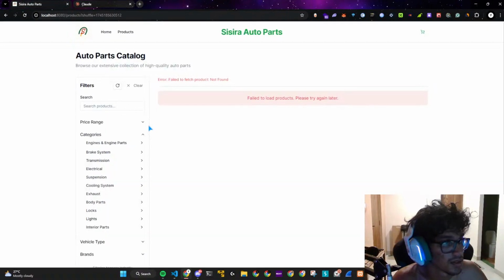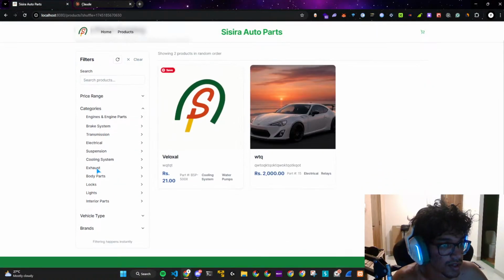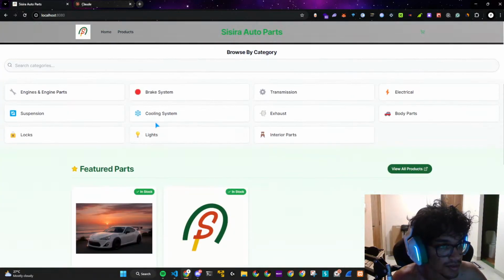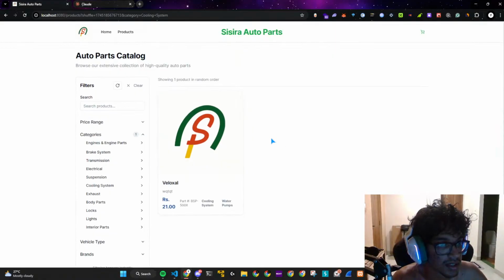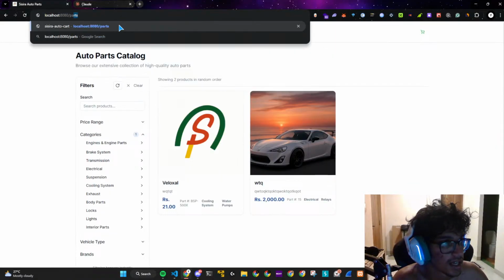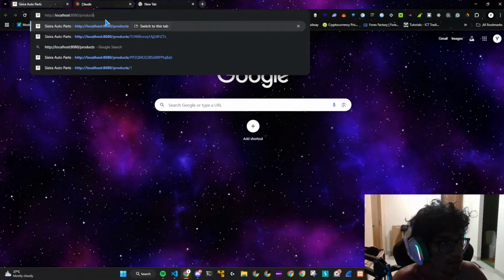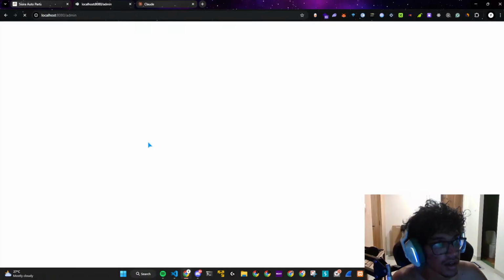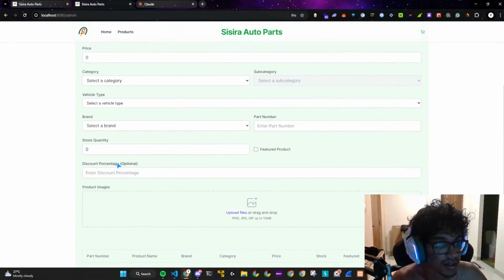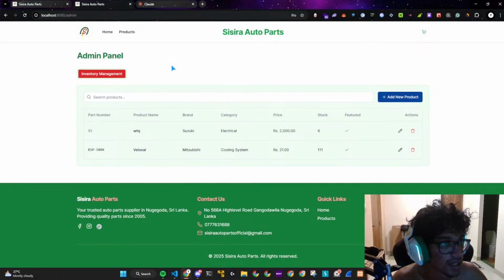So what we're gonna do is fix this first of all. This is working fine. There's a few category filtering problems, but I'm gonna get a few solutions for that. The admin section is also working fine. Usual credentials are working here. As you can see, you can modify from here as well, and add or delete stuff from here as well.